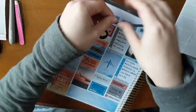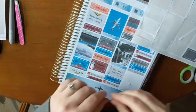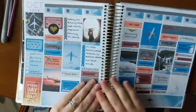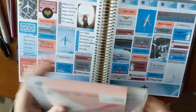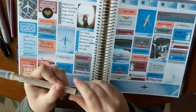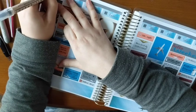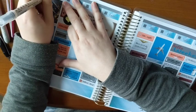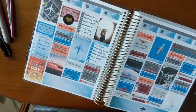I have these extra washi strips if I want the bottom washi to be wider, and I'm putting them over the top to cover up spots where you can see a little bit of white-out from when I had to white out the dates. I'm filling those in on both sides — they're the right length because I built them for the bottom, so they obviously fit on the top as well, and I actually like the color. I'm pulling out some calligraphy pens — not exactly the right pens but I had them handy — and I'm covering up where it says October 2018 in purple with a black version, because the purple really doesn't go with this theme at all. If a color goes with the theme I usually just leave it, but this does not coordinate, so I'm just covering that up.